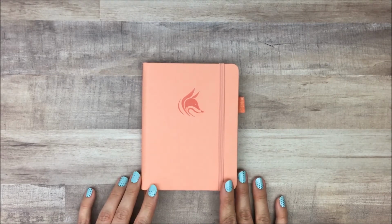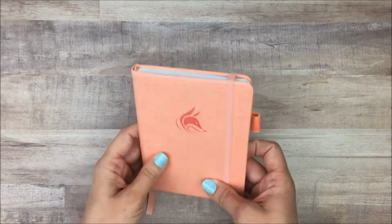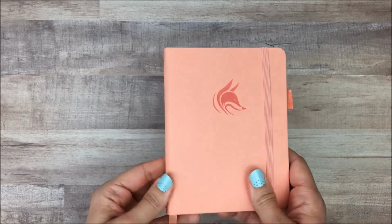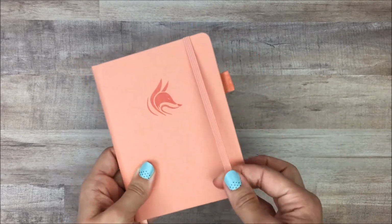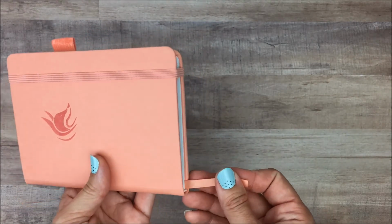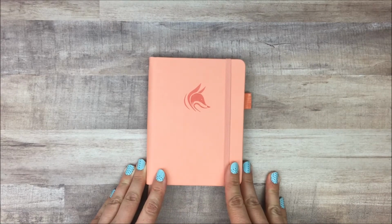Alright, so then jumping into the actual book itself, there are some things that I love about all Clever Fox products that most certainly apply to this password book as well. First of all is the cover. They always have really nice covers. It almost has like a leather type feel to it. It's very soft. I also like some of the little features that they include in all of them. Like, they always have an elastic closure strap, the pen loop, and then usually a ribbon bookmark. This one has one. Most of their actual planners have multiples, at least 2 or 3. And so I love that they put that much thought and added in details like that.